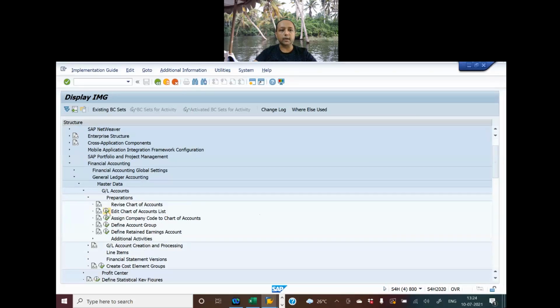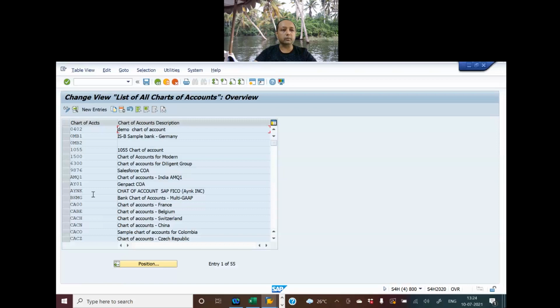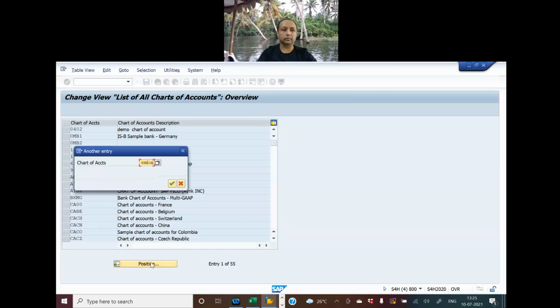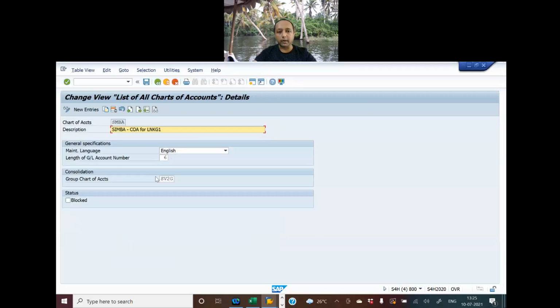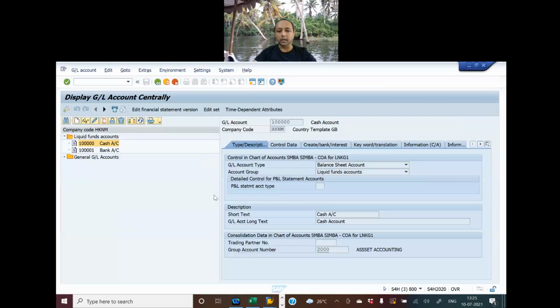If you go to Edit Chart of Accounts, our chart of accounts was SMBA. Now if I click here, you see we have already defined SV2G here as a group chart of accounts. Now this is the group account number. Once it is defined here, you have to post something here, otherwise you won't be able to proceed further.